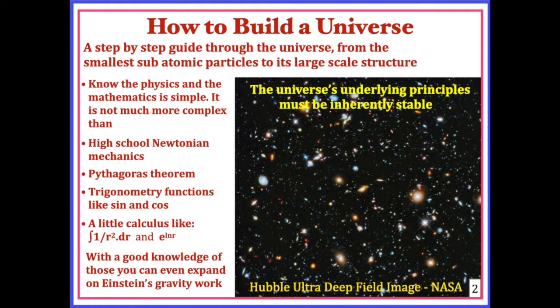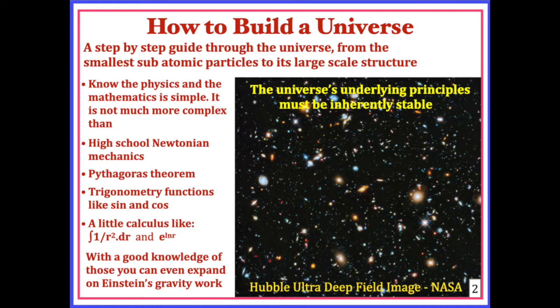So, some mathematics is required to understand the universe. I've tried to keep this as simple as possible. Throughout this work, there's nothing more complex than some high school Newtonian mechanics, Pythagoras' theorem, a bit of trigonometry like sine and cos, and some calculus like the integral of 1 over r squared dr or e to the ln r, and other such simplicities. I mean, really, that is all that is needed, even for those who want to extend Einstein's gravity calculations from his general relativity theory.